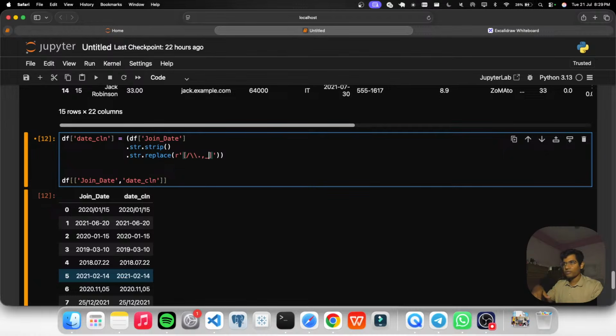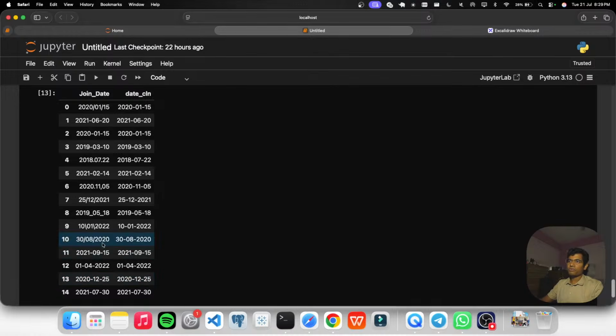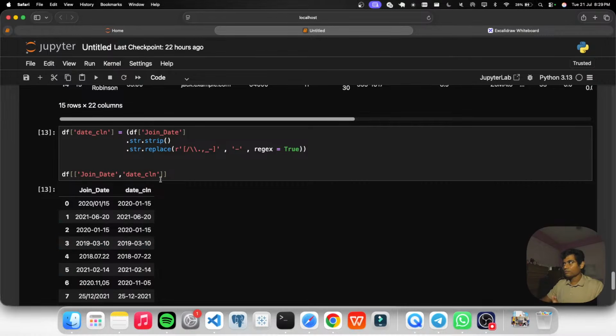Anything else do we need? Let's add dash too, to be on the safe side. Then we will write regex equal to true. Right now you see all the separators are changed to a common separator, that is a dash. That's it, simple, easy, and till now we are done with 60-70% of the work.